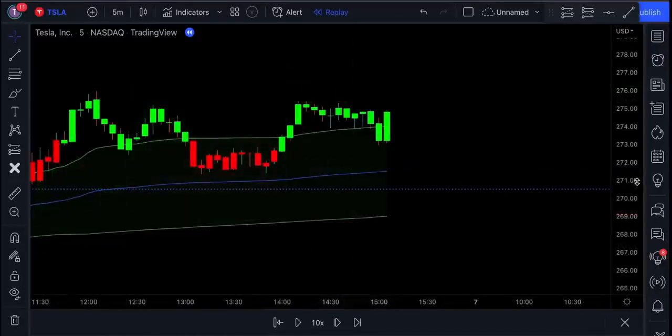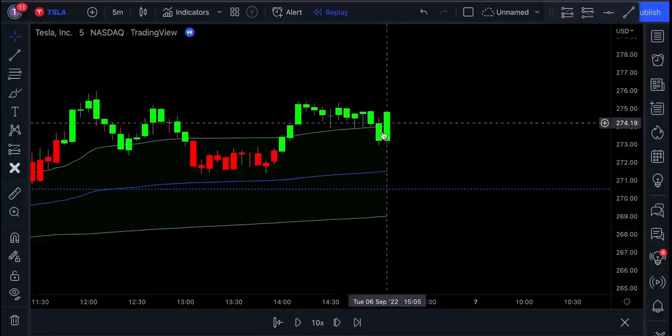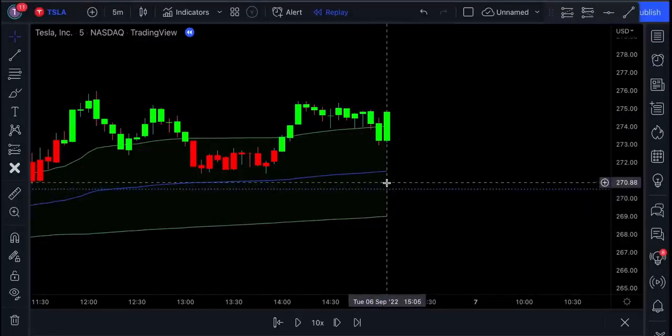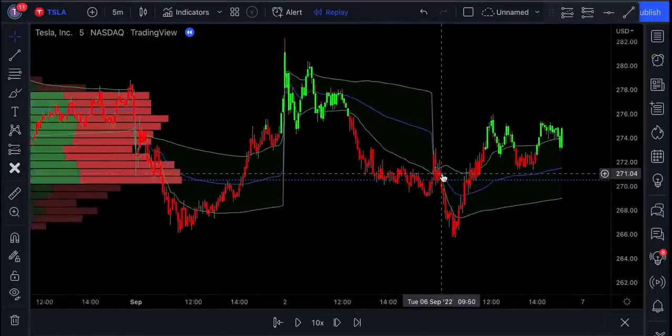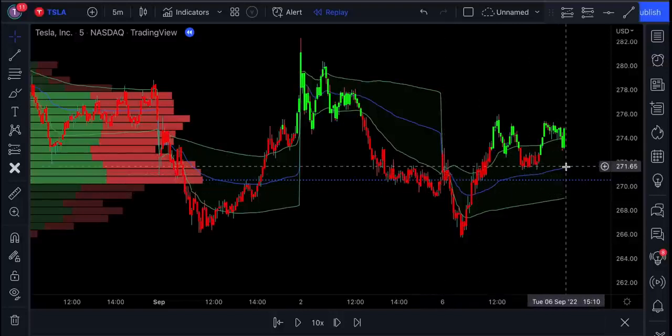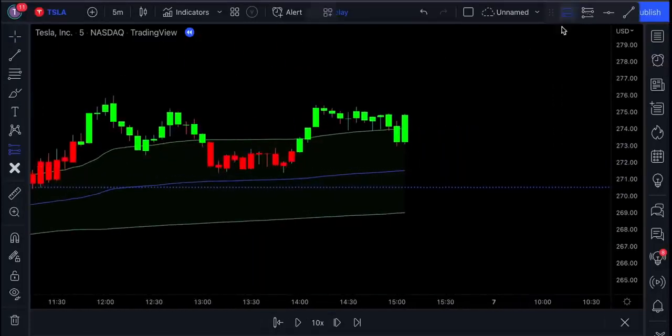Here's another example for a long trade. First of all, we're seeing that the bars are green color. This is a signal that the bulls become in control. We also had a new breakout where the candlestick crossed and closed above the upper VWAP band, and the volume profile line is inside the VWAP cloud. This is also an indication that the highest level of volume is right around this area. So we will follow the rules and open a buy position.